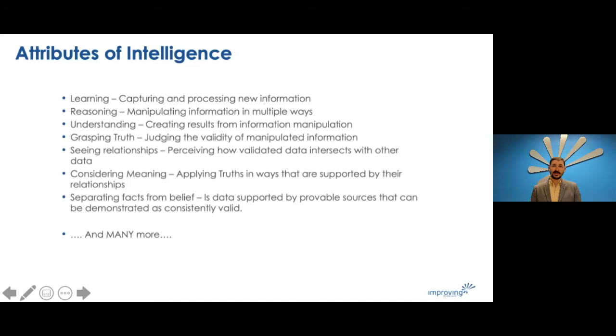When we talk about capturing new information, that's your systems today. That's how you get data. When you type a search into Google, they're giving you an answer, but you're giving them data. And then they're taking that data and they're reasoning, they're manipulating it, they're looking for relationships, they're trying to grasp truths about you so that they can give you better answers later. And then they're considering the meaning of those different relationships and trying to separate what is true versus what they think is true. All of that so that they can provide better answers to you and better advertising to their customers.